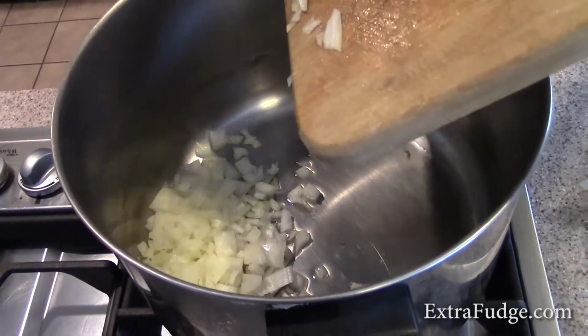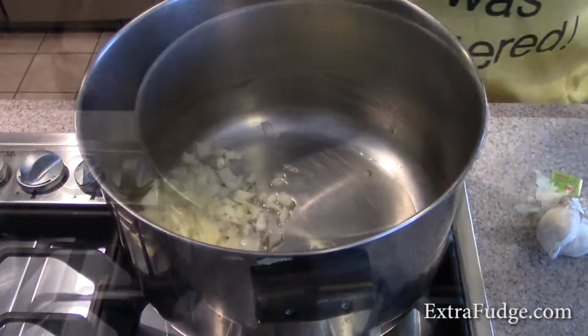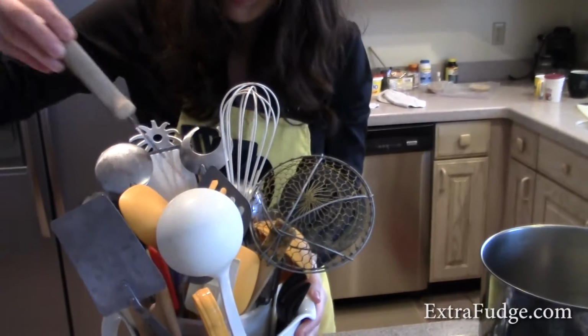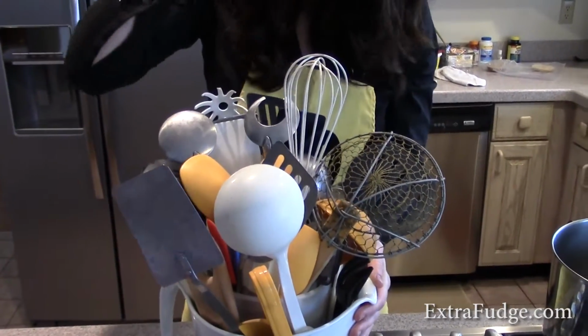And we're gonna need some sort of a wooden stick. Wooden stick. I think I can find one of those. I'm gonna laugh if this is the right kind of knife. Nope. I don't know why there's knives in here.